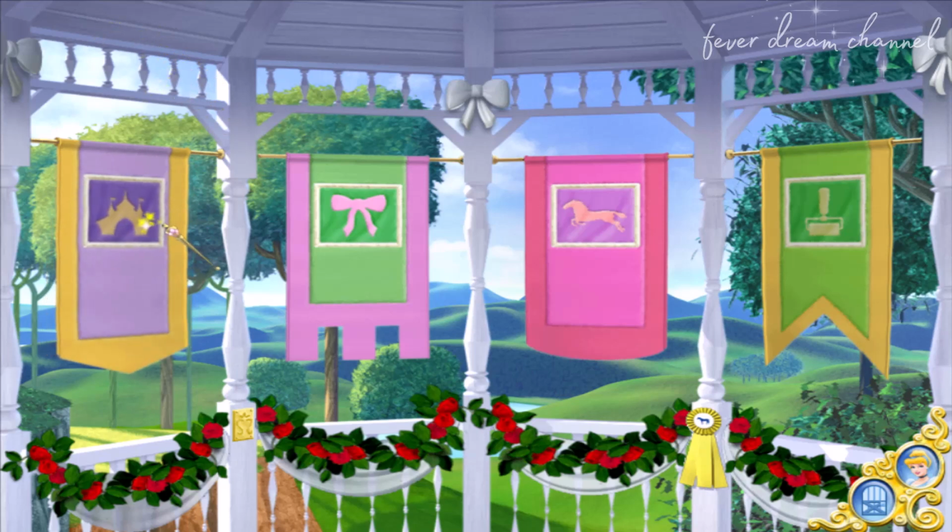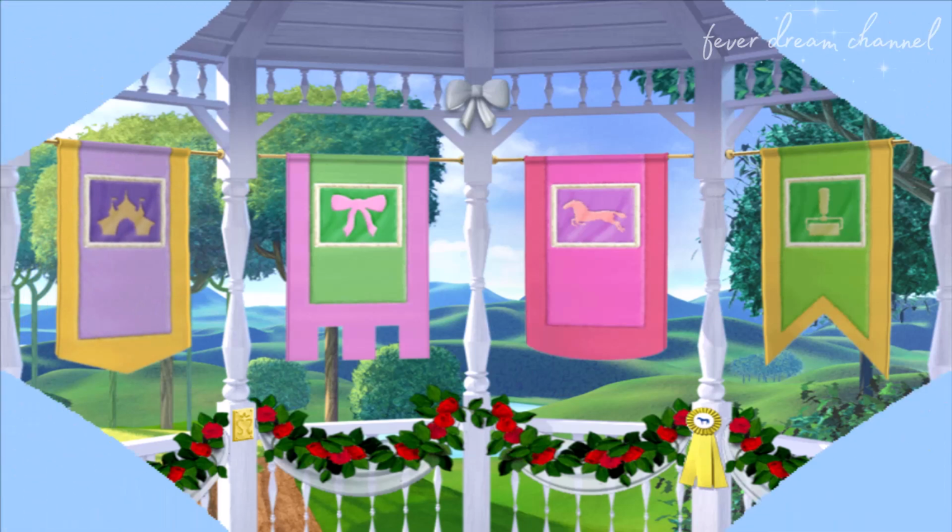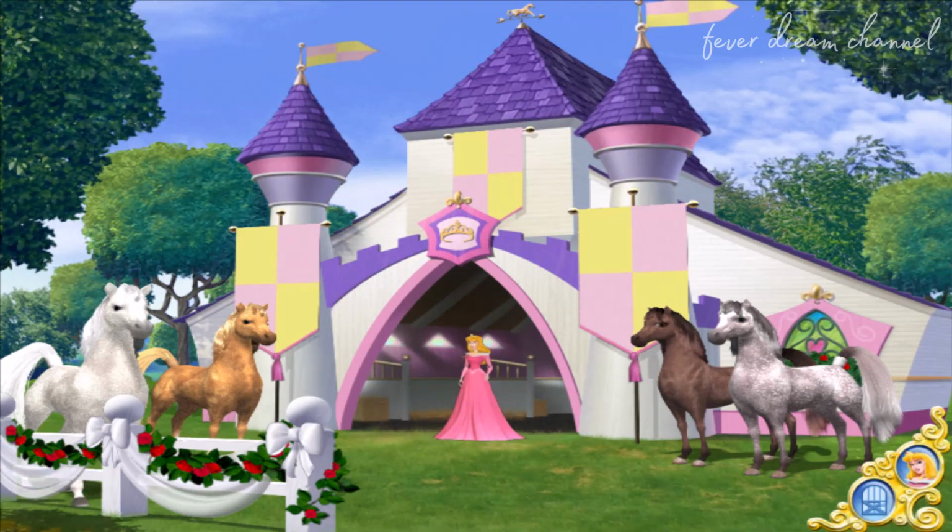To go to a different location, use your sparkling scepter to choose one of the banners. The Royal Stables. Why, that's a very good choice. Hello, I'm Princess Aurora, and I'm so glad you're here with me at the Royal Stables. Why, it's one of my very favorite places. We're going to have a wonderful time together.